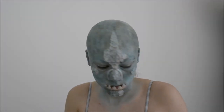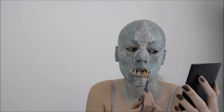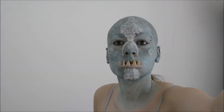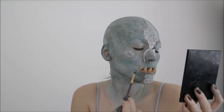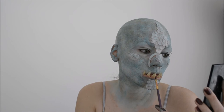I added some eyeliner. Next, I'm going to use a white and a yellow to start painting my teeth. And some pink underneath the teeth and in between the teeth. And I just went back in with the yellow again, made it darker underneath the teeth so it looks like it's stained.